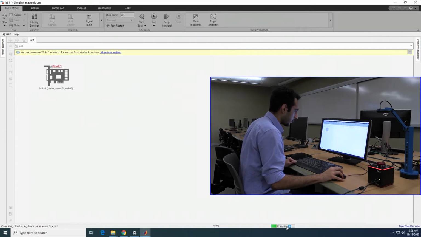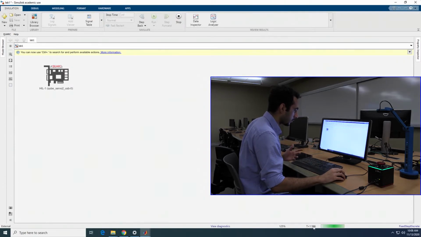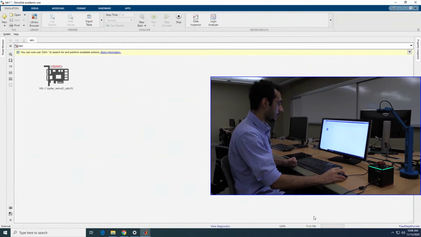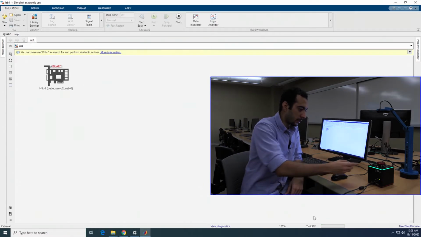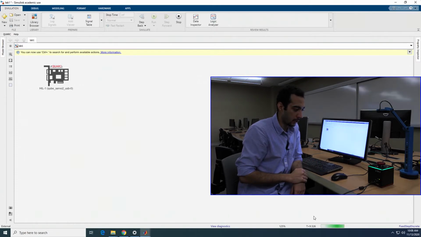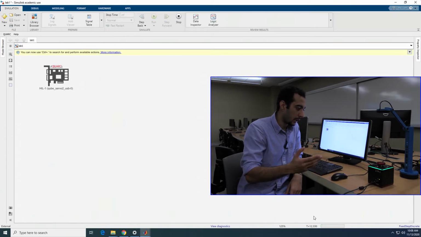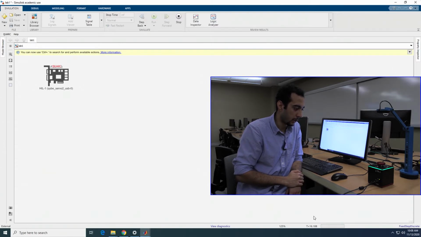You can see that the code will be compiled and there will be a time indicator, and as the time goes forward, it means that the simulation is in progress. As you can see, the red strip on the QUBE Servo has turned green, and this means that the code is successfully being deployed and the simulation is being run.